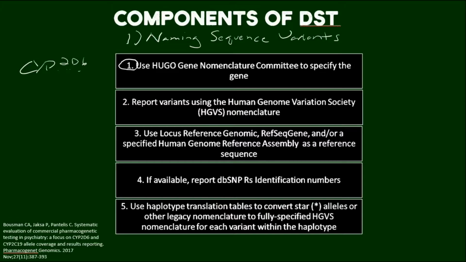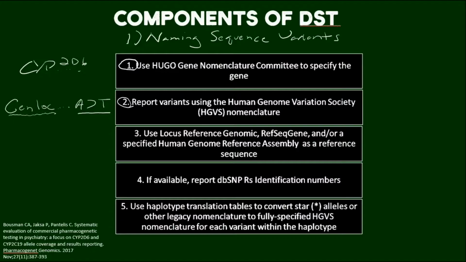The second recommendation is to report variants using the Human Genome Variation Society nomenclature. So within the report, it will state which variants you're testing using the approved nomenclature, which generally looks something like a portion of letters with numbers representing the genome location, and then the actual variant itself, if applicable, which in this case would show that A is the wild type allele or nucleotide and T is the variant allele or nucleotide being tested.